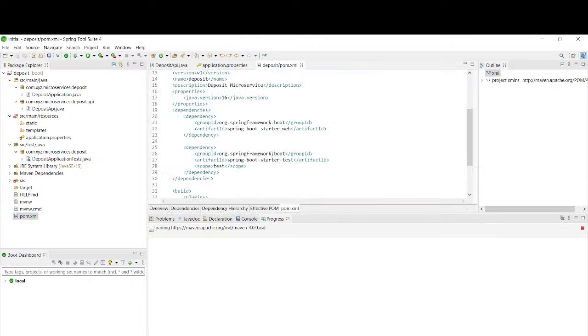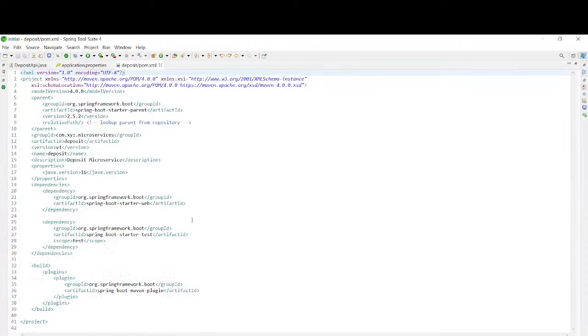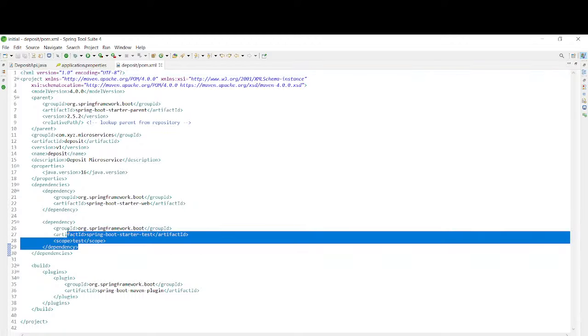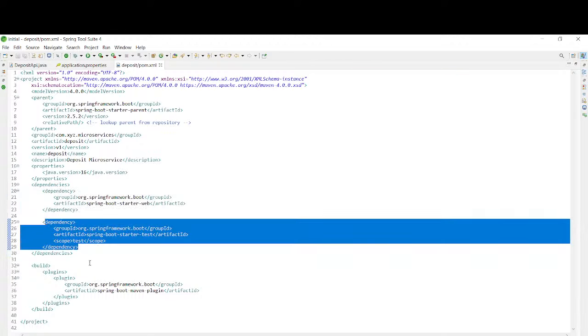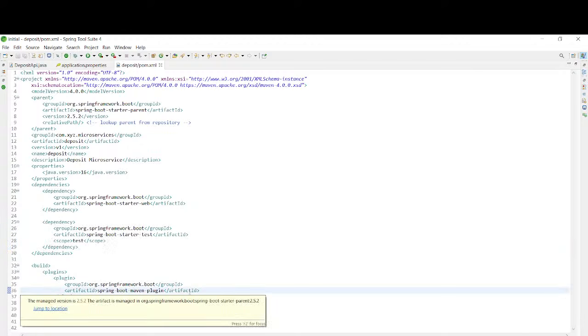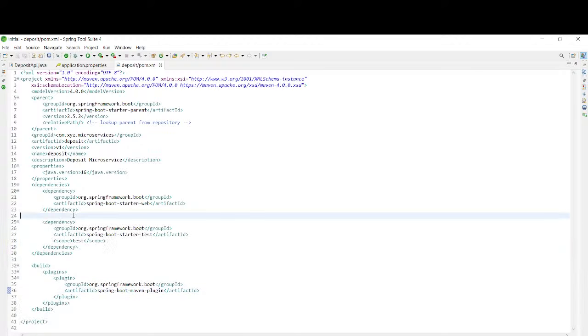The pom, this is our dependency, Maven pom XML. So we have Spring Boot starter. We have the task. We have the Maven plugin. Then I'm going to ask for the Spring Cloud Kubernetes.